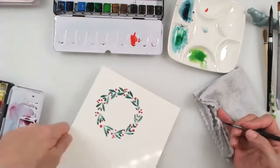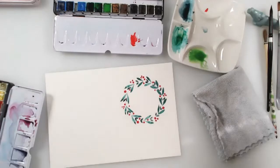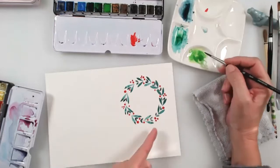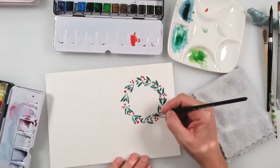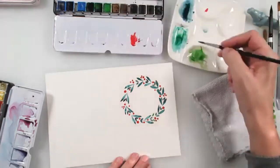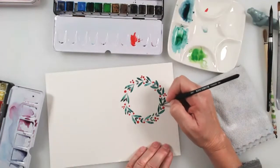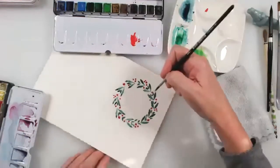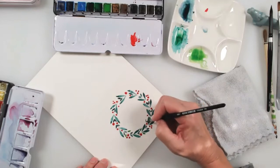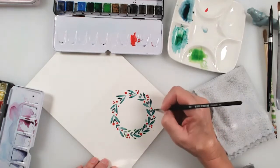Next step, we're going to take the light green, and that's where I kind of forgot. The light green, we're going to make the same size, or maybe even a little smaller. Maybe that's too light, but maybe not. I got to go in between, basically filling it in a little bit, the center. Just that lighter green gives it a little more interest. You can even go outside a little bit like this, just to fill it. Basically, you're fluffing the wreath out a little bit.